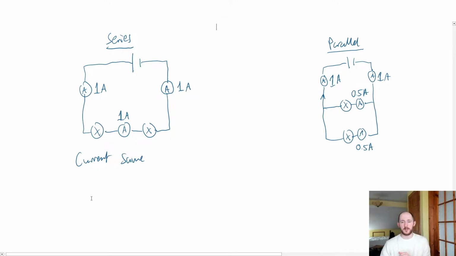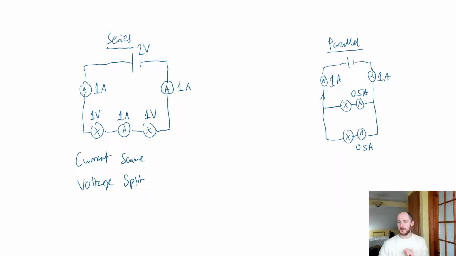What about the voltage? Well, here's where things get very interesting. If you remember, the voltage is the energy that I give each electron. Well, in this case, that energy has to be used in order to turn on each light bulb, right? So let's say I give each electron 2 volts of energy. Well, then it's going to spend 1 volt here, and it's going to spend 1 volt here, because it needs to use some of the energy to turn the light bulb on. So the voltage is actually split in series.